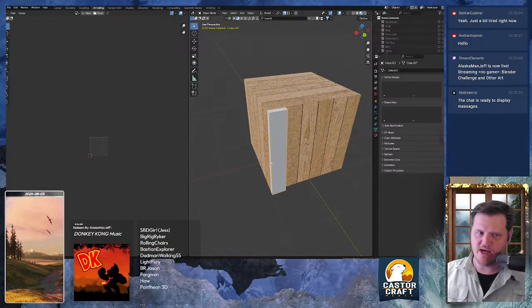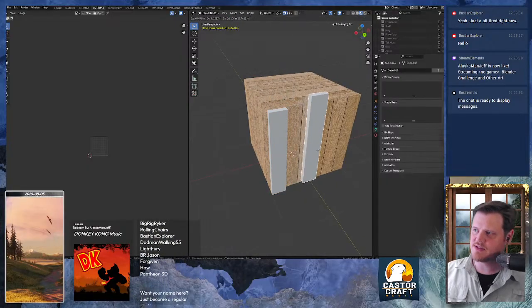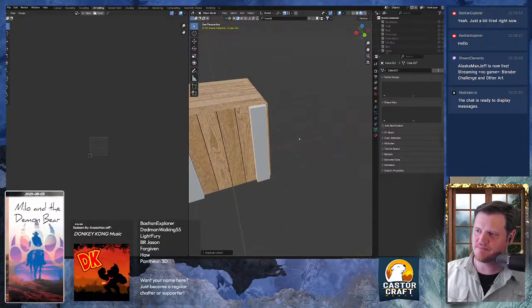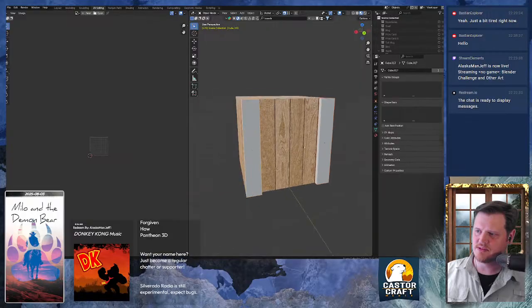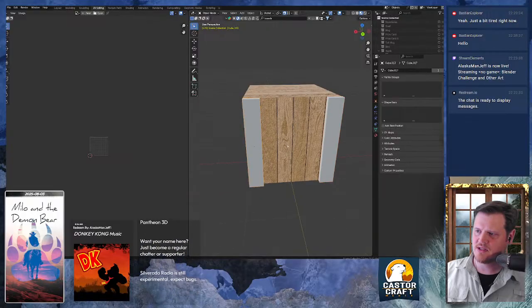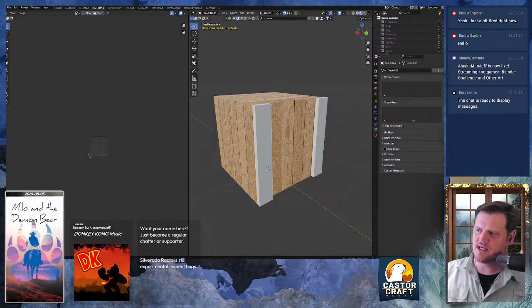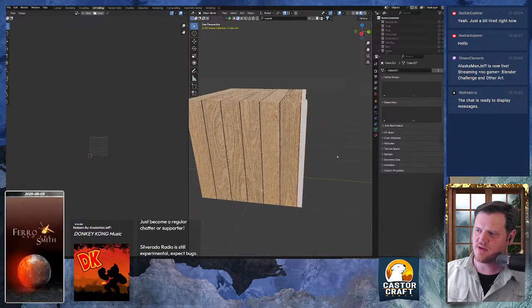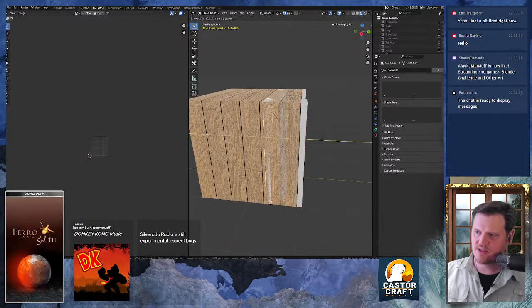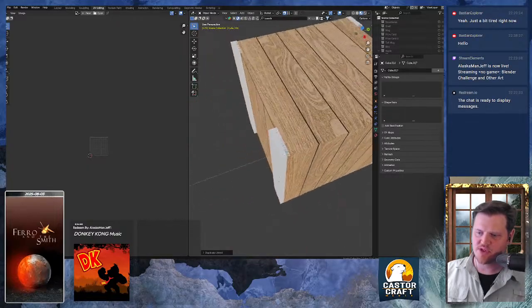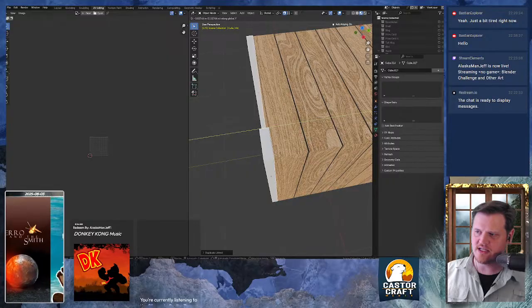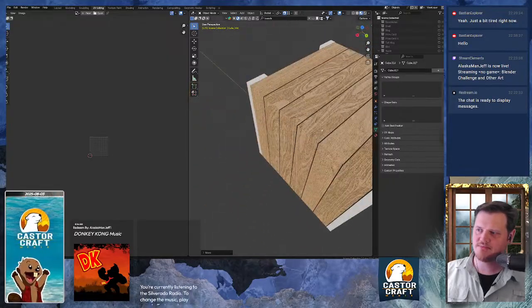All right, so we want to now duplicate this, move it over here, and now I'm going to do that the other way too. This is a special type of duplicate where we are preserving the data of the objects here.